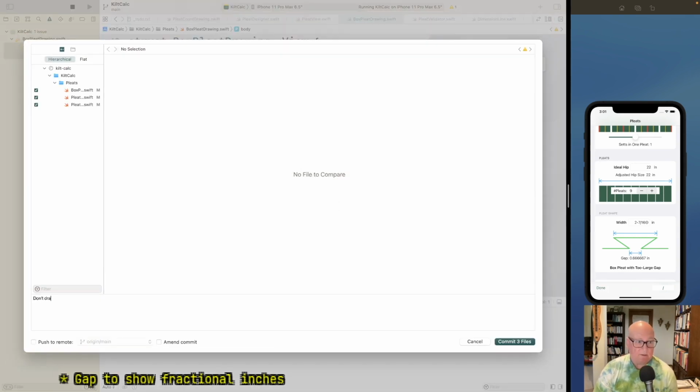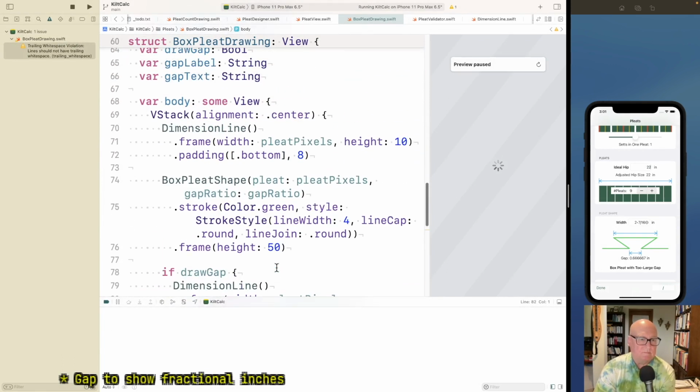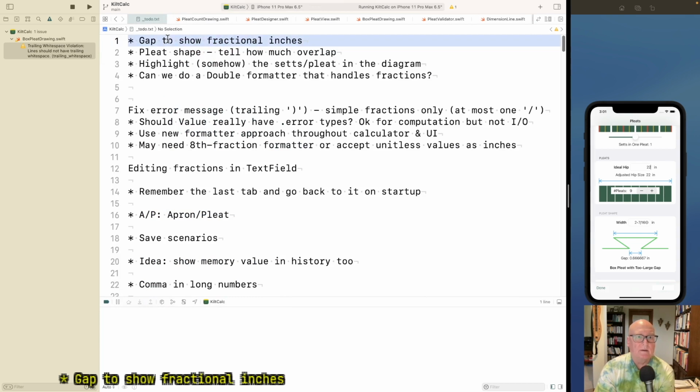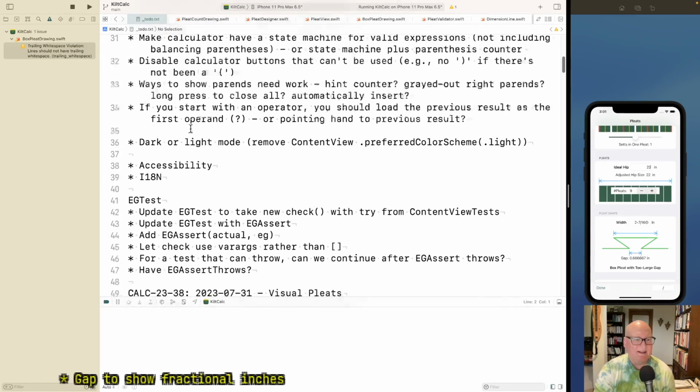Okay, don't draw gap for military box pleat. Okay. Well, that's one we did.